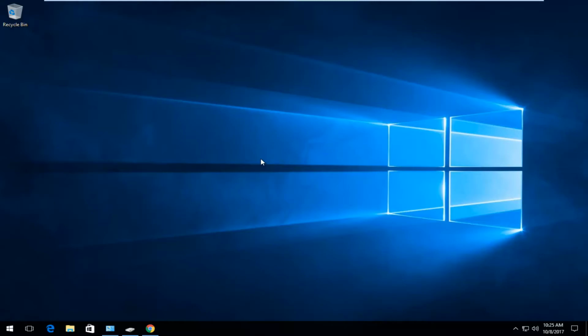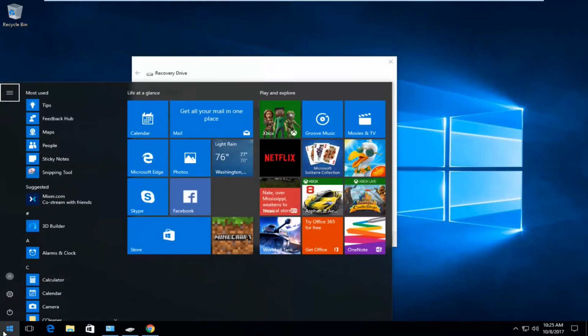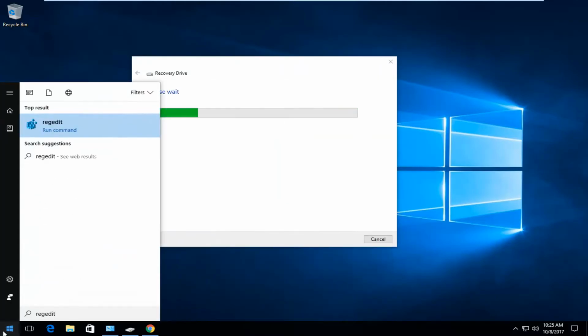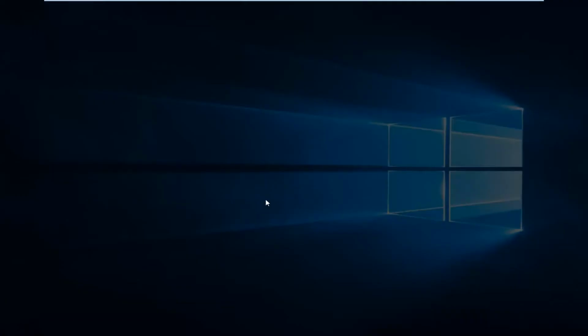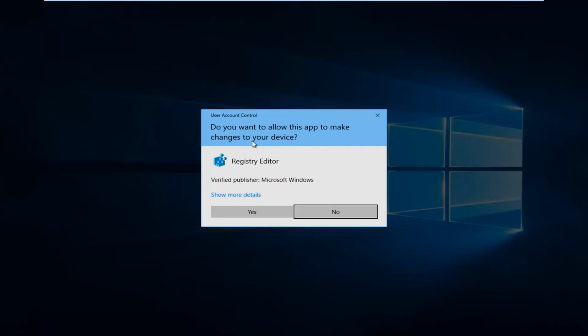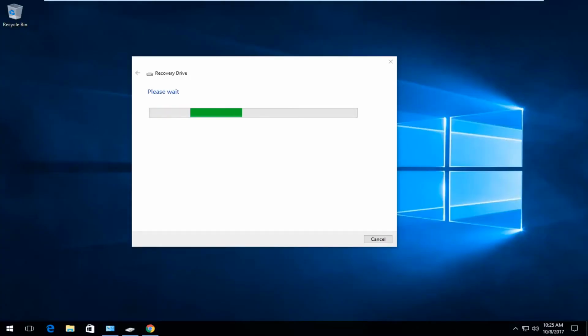We're going to start by heading over to the start menu, and you want to left click on it one time to open it up. And now you want to type in regedit, so regedit. The best match comes up, it should say regedit, and you want to right click on it and then left click on run as administrator. And now if you receive a user account control window, you want to select yes.